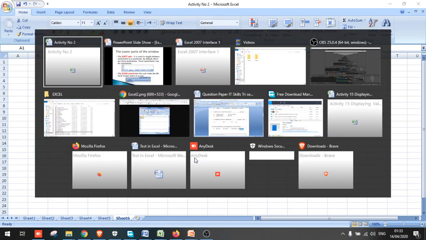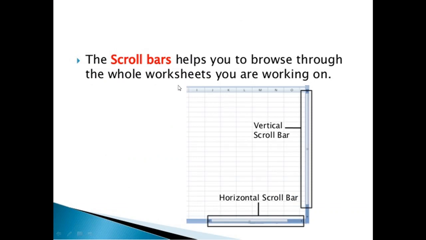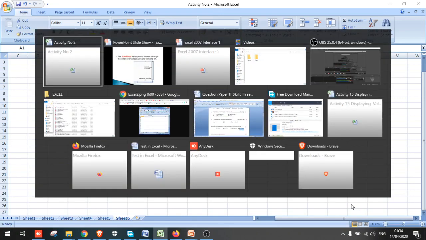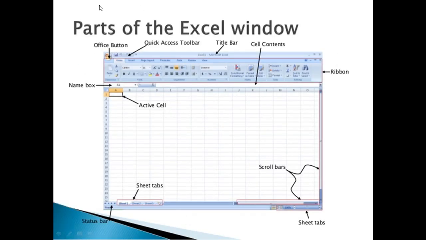Scroll bars: vertical scroll bar and horizontal scroll bar. Now the parts of the Excel window, I have explained everything.